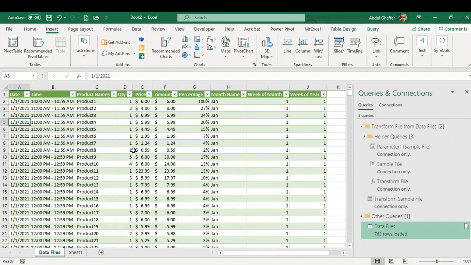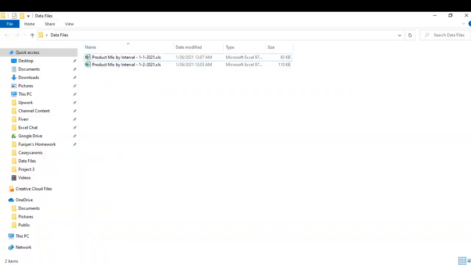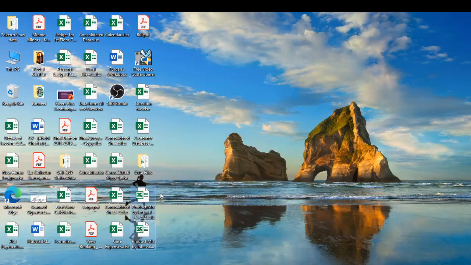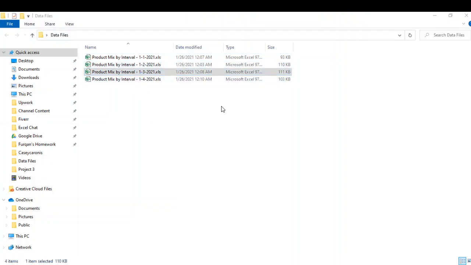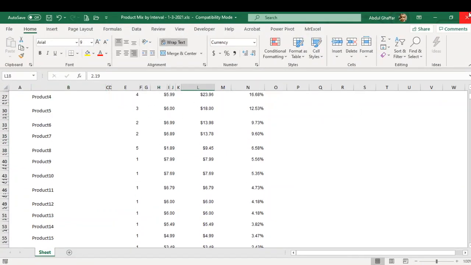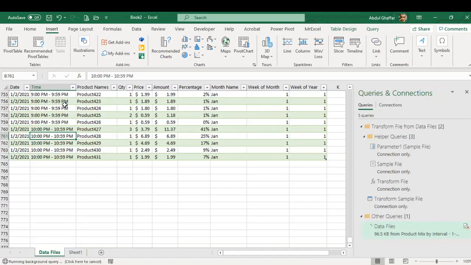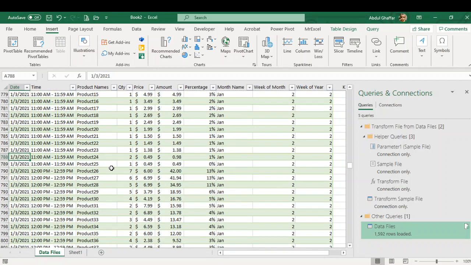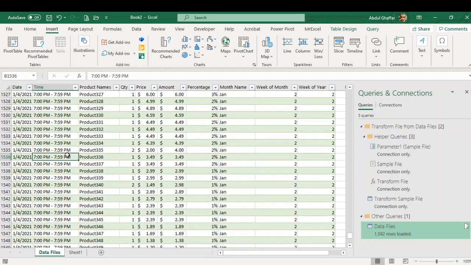So as you can see, it goes all the way till the 2nd of January. As I have only two reports in here, what I'll do is I'll bring two more days in here. Simple. This is just raw basic data. Let me show you. As you can see, this is totally raw and basic data. And I'll just come in here, right click, refresh, and it will fetch me the information for the files I just inserted. As you can see now, it has 3rd of January, and at the end it has 4th of January. So this is how it works.